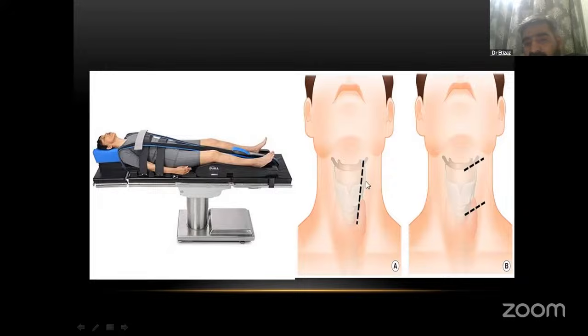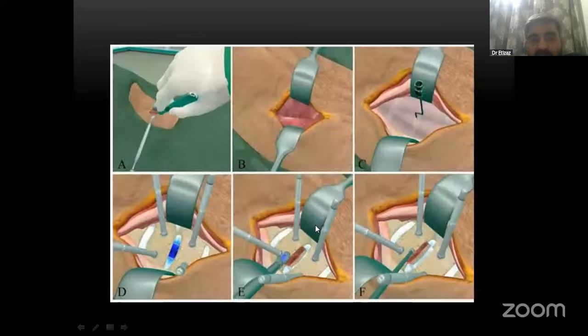This is the sternocleidomastoid muscle. Between the trachea and the sternocleidomastoid, you can feel the trachea and you can feel the sternocleidomastoid muscle. In between that, you can feel a depression, and that will be our targeted area. For multiple levels we can give a longitudinal incision, and for a single level a transverse incision. After that, it's very easy in the steps we have discussed.